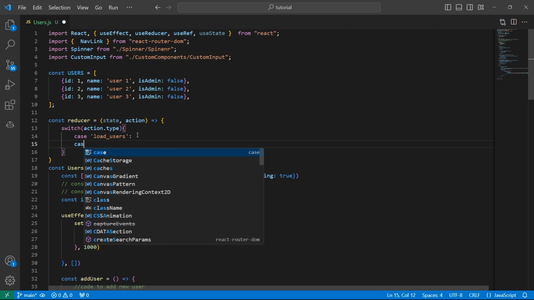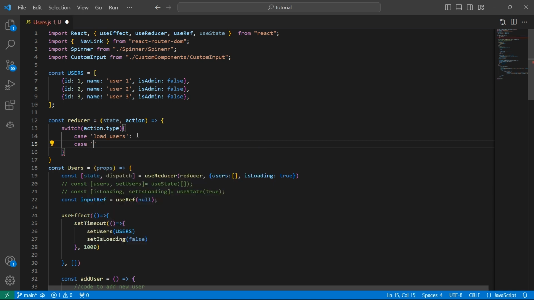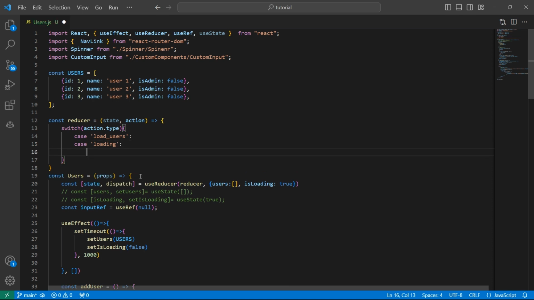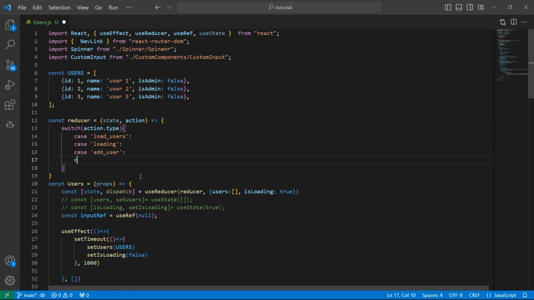Then we have another case to set isLoading. So I'll simply say LOADING. Then we have another case to add user, ADD_USER. Then we have another case to update the admin status, right? So I'll simply say TOGGLE_ADMIN.